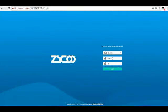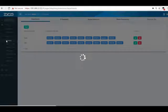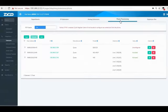First, I need to log into the GUI. Under telephony, I will select extensions and then phone provisioning. Here's something important to note. If phone provisioning is switched on, then the quick register codes will not work, so you need to disable this.